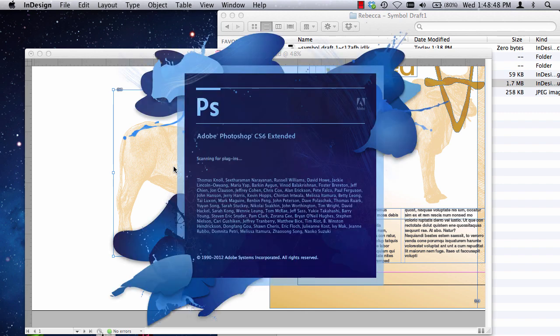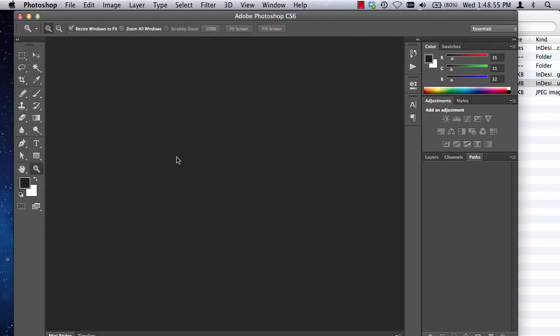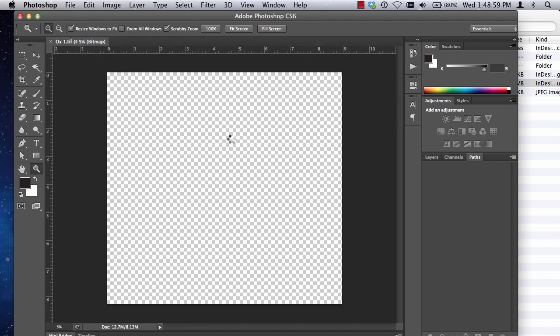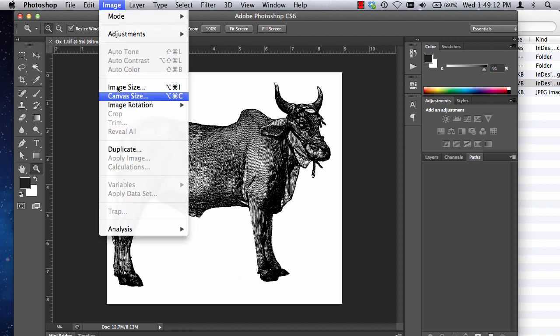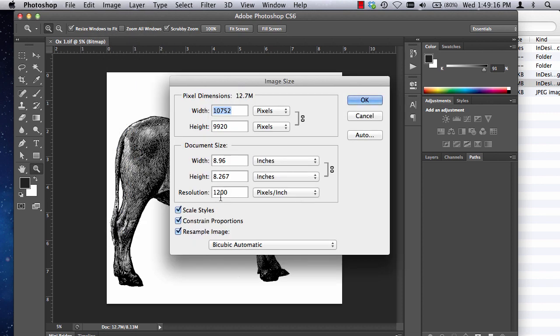If this were a vector graphic like one created in Illustrator, or if it were an RGB graphic in Photoshop, it won't work. It has to be a certain kind of graphic. Now it's taking a sweet time, but here he is. You can see he's black, but I colorized him the tan color in InDesign. When I say bitmap TIFF and 1200 pixels per inch, if I go to Image, Image Size, you can see he's 1200 pixels per inch at about 8 inches by 8 inches.